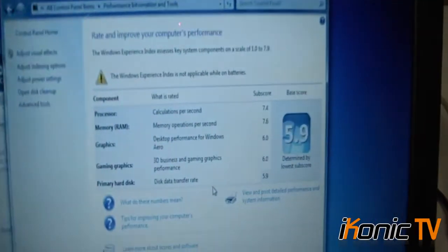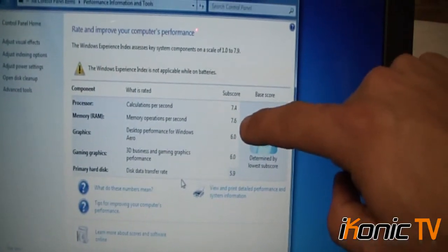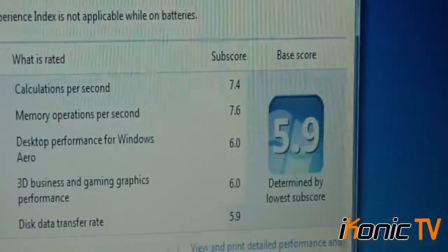If we have a look at what it got for the Windows Experience Index, it got 7.4 for the processor, 7.6 for memory. The graphics card score was a little bit low, but I'll get to that now. And the hard drive was about right for a normal disk drive.